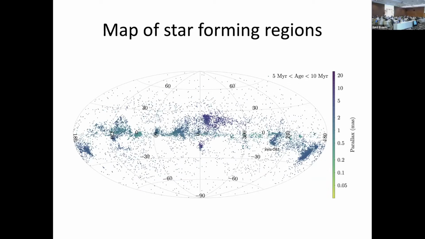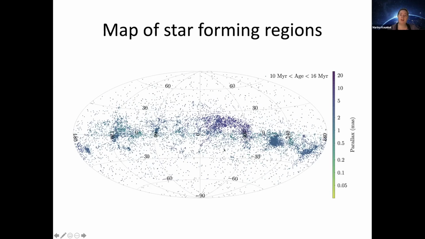Yep, thank you. At 5 to 10 million years, we're starting to have Vela, which has become a bit more popular in the last decade or so, but very little of it was known before then. You're starting to get Cepheus, and that is a very, very messy region because it contains a lot of very small star-forming regions. 10 to 16 million years, you're getting the older bit of the Sco-Cen OB association.